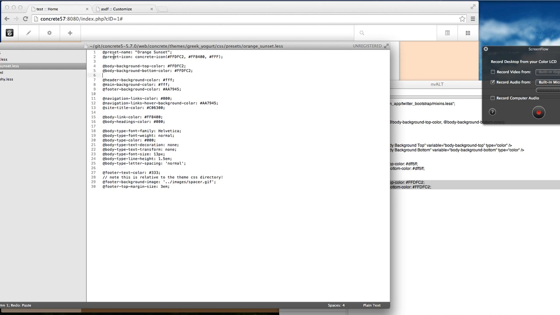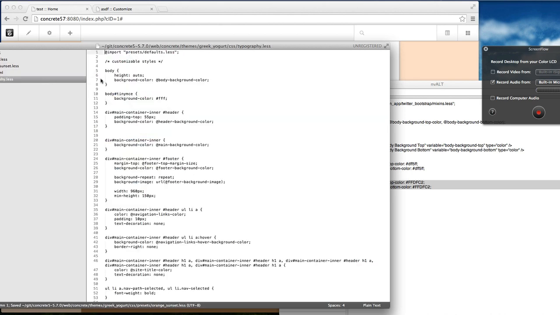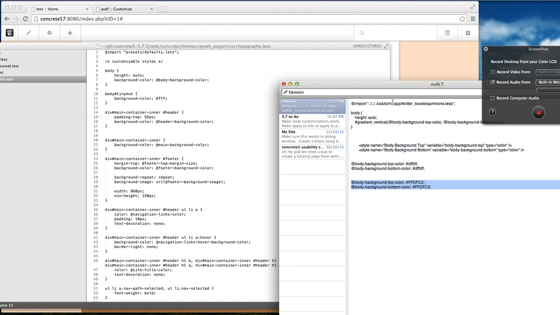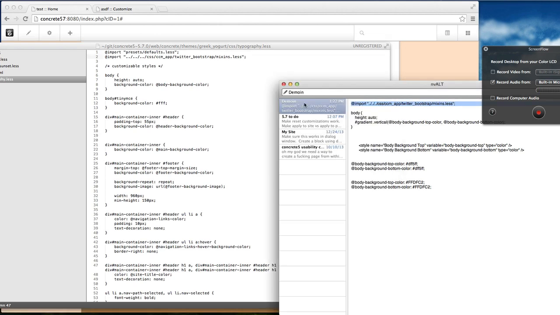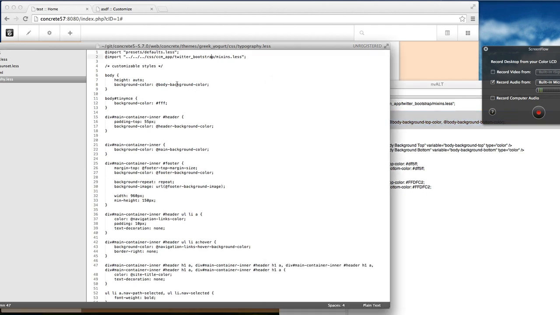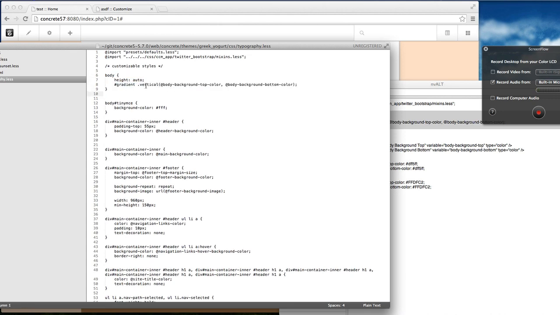And then finally, we have to go into our actual style sheet, and we're going to import Twitter Bootstrap's mixins, which, if anyone knows Less, mixins are just a way to add functions to CSS. They have a gradient mixin defined so that you don't have to write the 50 lines of CSS to do a gradient. We're going to swap out our brain-dead background color with Twitter Bootstrap's mixin for it, which takes the top color and the bottom color. So this is all just Less stuff right there.